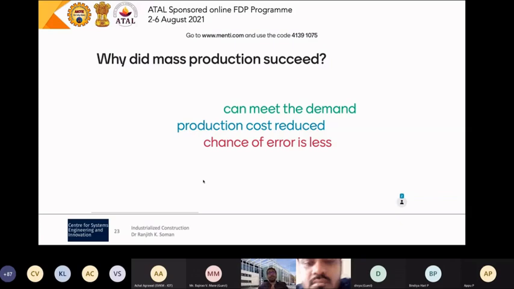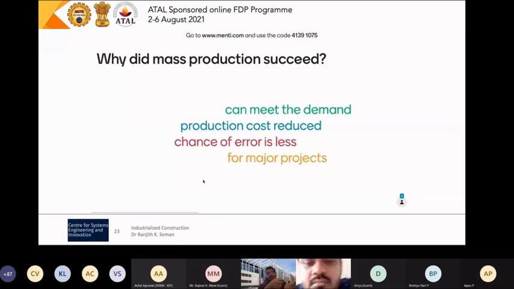If you look at the book called The Goal: A Process of Ongoing Improvement by Goldratt, you could see that in assembly line construction, whenever a product is going on, the quality checks are at different levels. So there were errors coming at some point, and it was realized later, and a lot of errors grew on the product, and they had to ditch it. So those problems were there. Production cost reduced, obviously, because we are doing the same thing again and again. Can meet the demand. Yes, that's true.